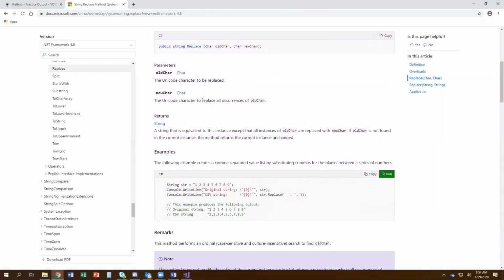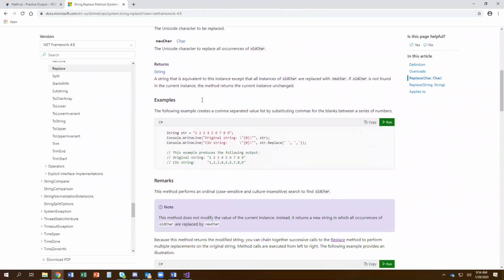So let's see their example. They've got a parameter and all sorts of messy stuff in there, but basically right here they do str.replace, and we want to replace any space with a comma. So ours should be a little bit easier to read. Let's see if we can do that.